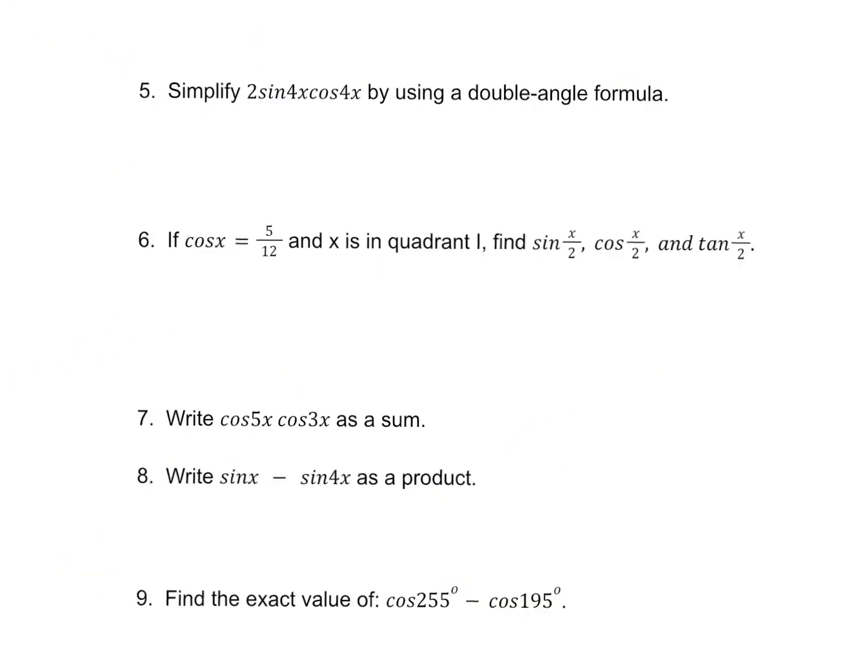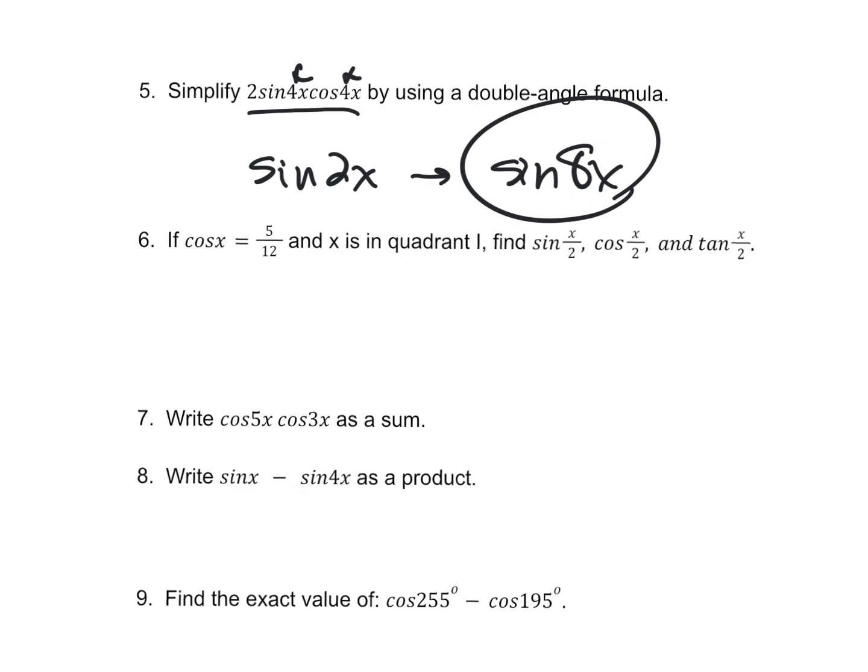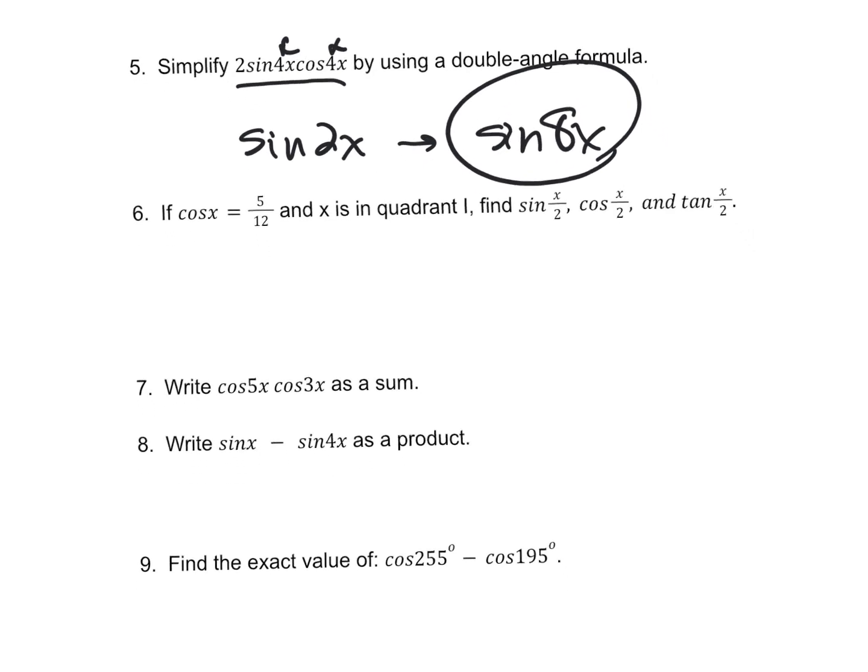That looks good. All right, number 5 says simplify 2 sine 4x cosine 4x by using a double angle formula. Now, if you look at the double angle formulas and you look at the very first one on your identity page, it says sine 2x is 2 sine x cosine x, which is, guys, that's what this is. That says 2 sine, except it says 4x and cosine 4x. And what does that equal? That's the same thing as sine 2x, but the 4x is actually your x. So what this is going to give me is 2 times the 4x, which is sine 8x. And that's all you do. I know it's kind of weird, but that's all it is. I don't know what else much to say about that one.